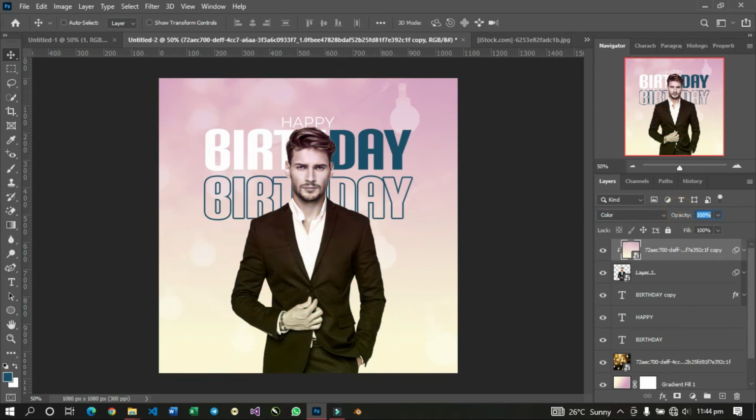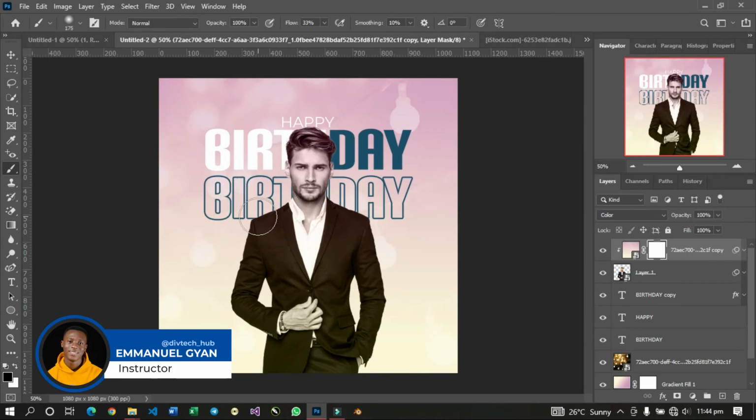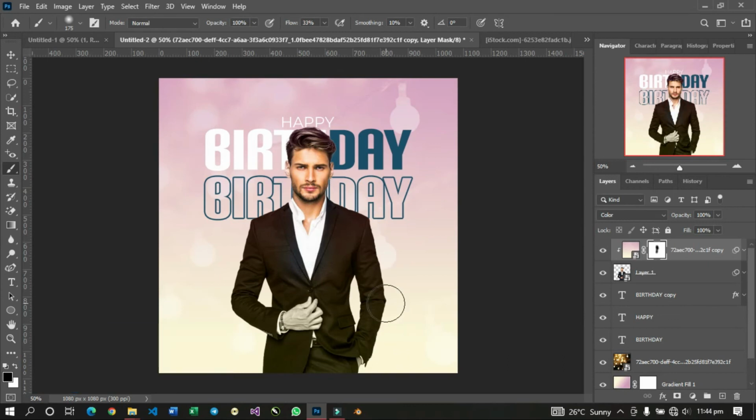Or instead of reducing the opacity, we can create a layer mask on this and we clean out the important part where we don't want it blurred. The face shouldn't be blurred out, or shouldn't have that color. So either this or the first procedure, but this one should have your work looking professional.